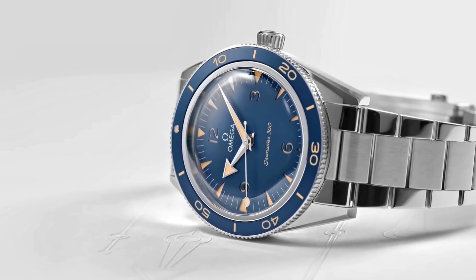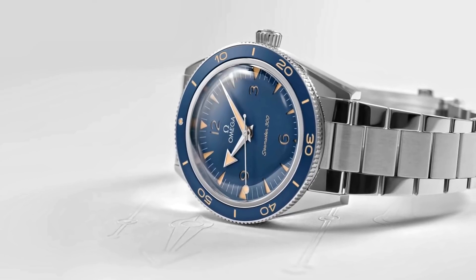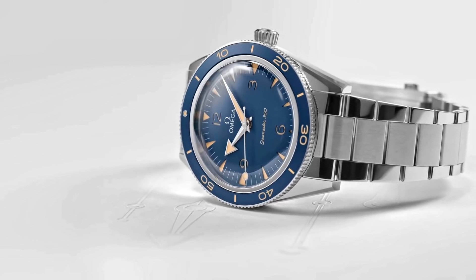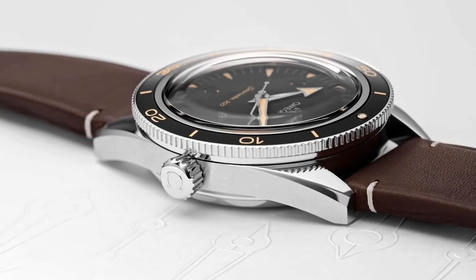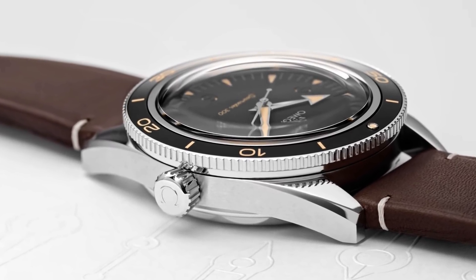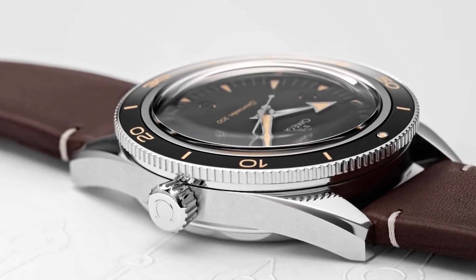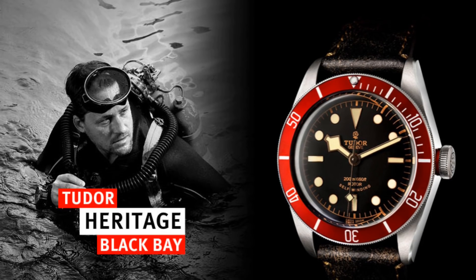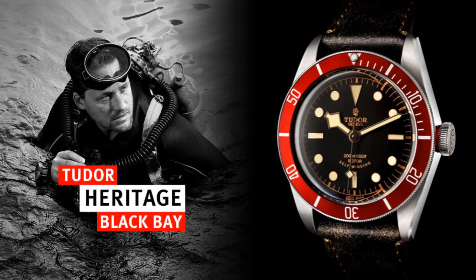The result is a brand new collection of watches which represent a very different face to this inherently vintage offering from the Seamaster collection. In a strange way, it even seems like Omega has made the Seamaster 300 an anachronism if compared to the original 1957 version upon which this collection is based, because this watch is more of a Seamaster 300 if it were made in the 1940s — a bizarre but very interesting consideration. In essence, it seems that Omega has taken a leaf out of Tudor's book with the creation of the Black Bay.